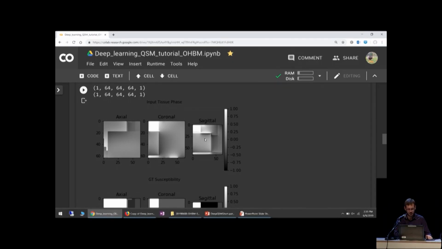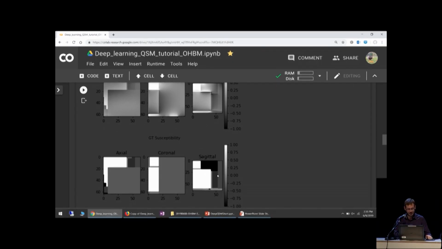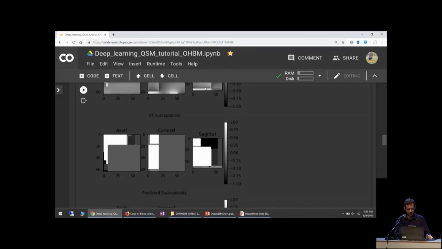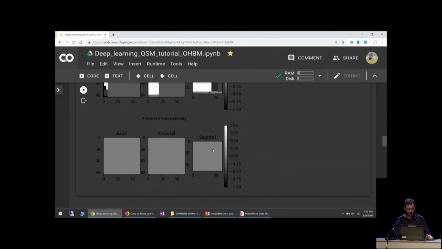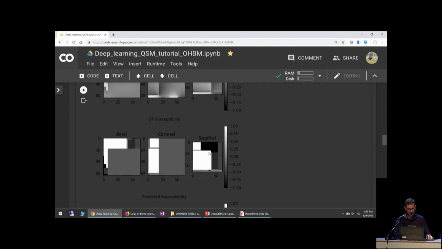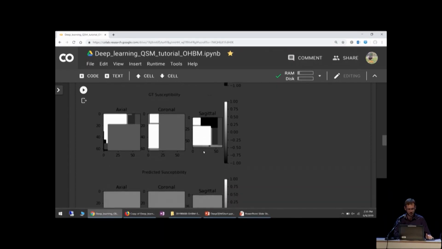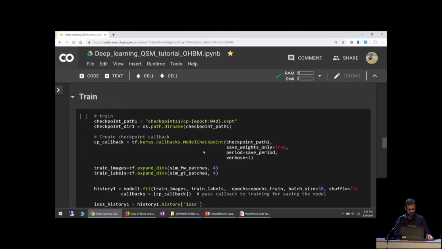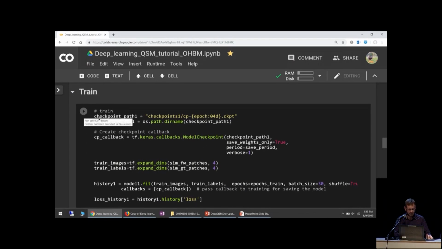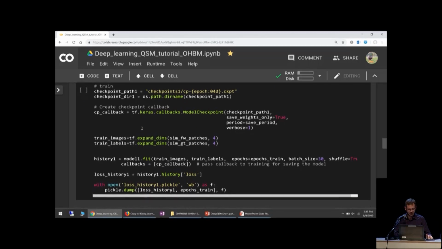This is the input, this blurry thing. This is the susceptibility distribution that we want. And when we give this as an input to the network, we get this as an output. So that's good. We're not getting anything nonsense, and it also doesn't give us back the input. It's just giving us a blank thing. And then we can train. I will skip the training now.